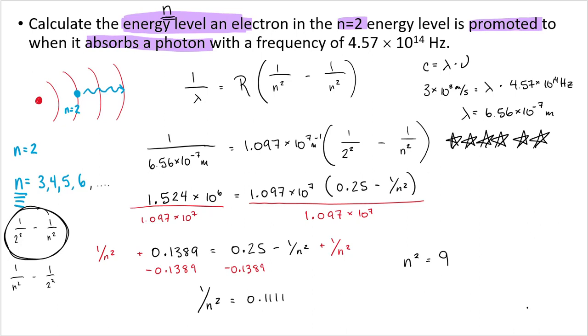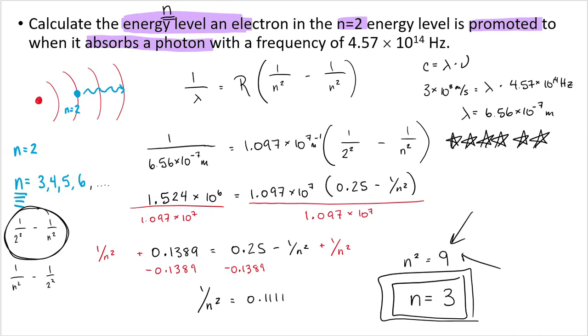It should be beautiful at this point, okay? It should be perfect. We don't actually need to worry too much about taking square roots because it should be something that makes sense. n squared is equal to 9. That means n equals 3. You should be able to do that in your head. Really, what you're doing is taking the square root of both sides. The square root of n squared is n. The square root of 9 is 3. It should be really, really obvious. If you get to this point and your number isn't beautiful, you, my friend, have done something wrong.